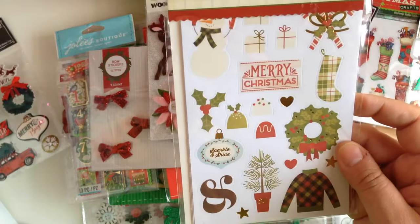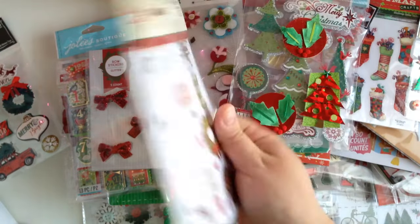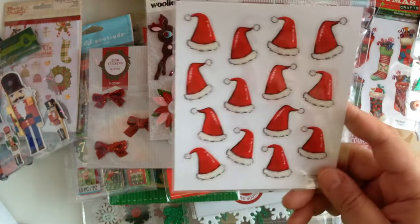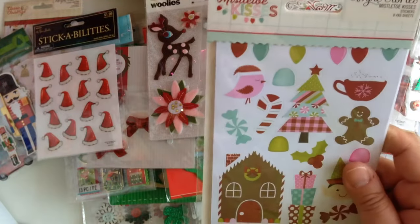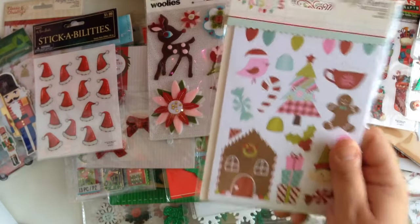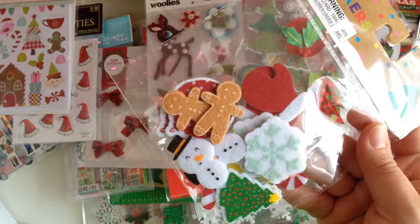Then we got some of the Simple Stories sticker packs where you get all these sheets in the back. I got some soldiers. Some Santa Claus hats. Another Simple Stories sticker pack with all those. This is the Mistletoe Kisses collection. Then we got some of these felt stickers from Target.